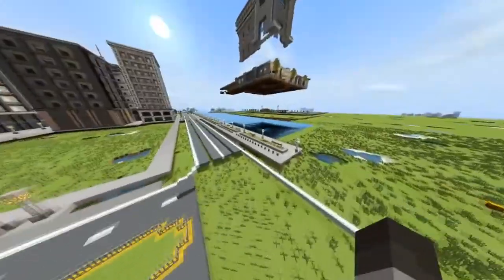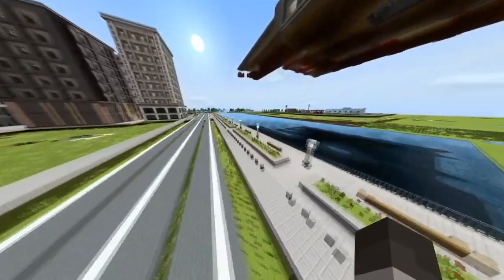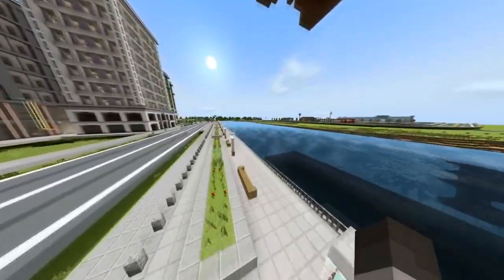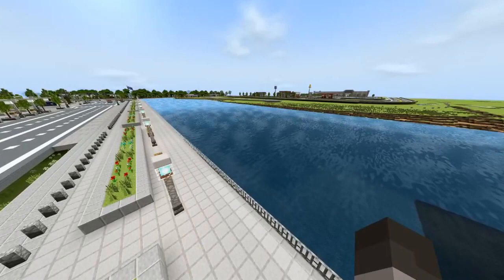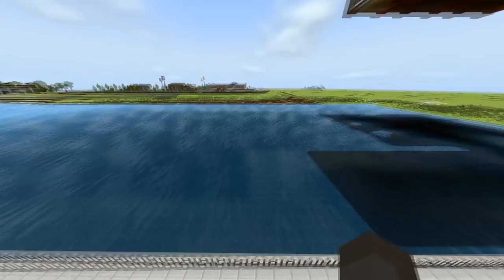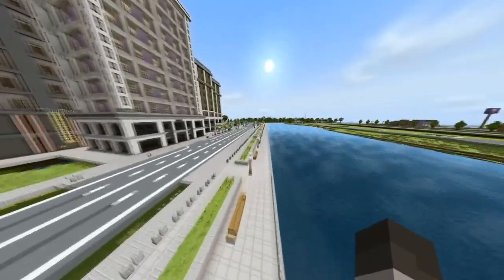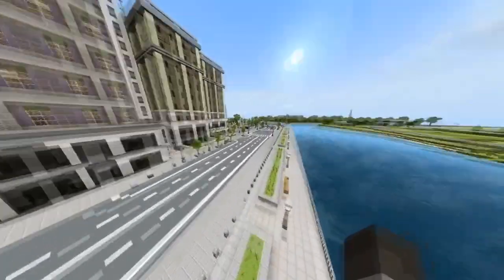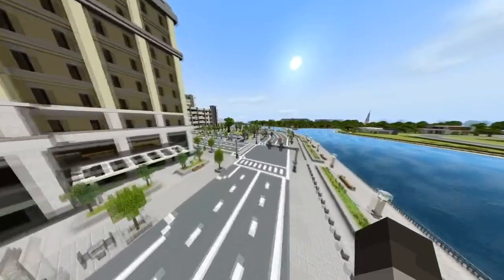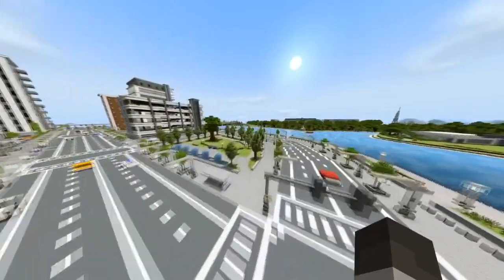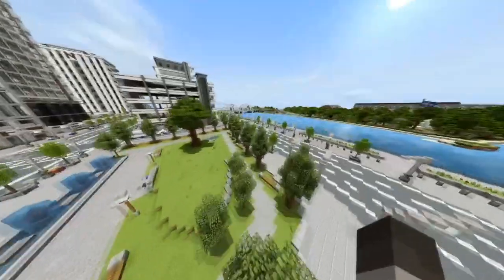And also check out this water. The water looks really good in this shaders pack. Unfortunately it's going the wrong way. Well, actually not this way. All the water is going from right to left, and that's the way the river is supposed to go, but it's always going from right to left. So when we get over here to where the majority of the river is, it looks like a very windy day, but it's not too much of a problem.